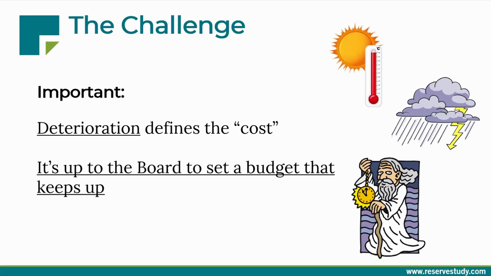So I want to be something real clear with here at the start, that reserve funding is driven by the ongoing cost of deterioration. Reserve funding is not caused by the reserve study. It's not caused by a conservative board. It's not caused by state laws, and it's not caused by Fannie Mae or Freddie Mac. The need for reserve funding, the cause of reserve funding, is Mother Nature and Father Time. So if you want to blame someone, blame them. And if your homeowners are starting to blame you, turn that around, deflect that, and tell them to blame Mother Nature and Father Time. All you're doing is paying the bills of the association, which is your job.